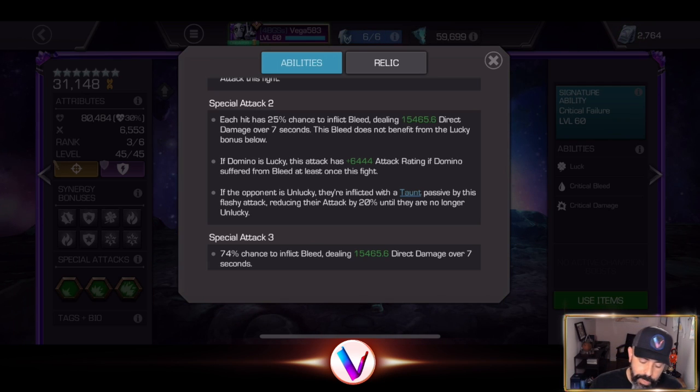So I use this relic. I showed this in the video multiple times. I use the relic. I hopefully get lucky by keeping my combo going. She gets lucky pretty regularly. Get into my special 2, and in Battlegrounds, your relic will get there before you get special 2. I trigger a bleed, and then this special 2 has almost double the attack rating. That's why you saw it hitting so darn hard.